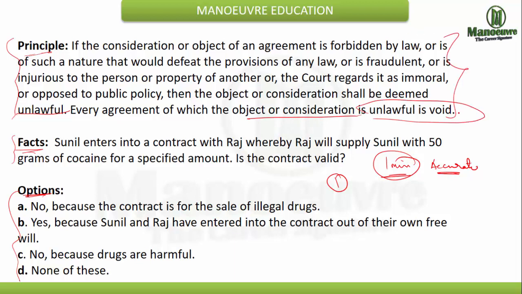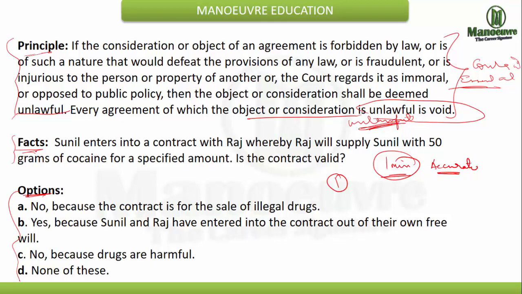Guys, now if you have attended my classroom lecture, you will come to know easily that the question is from contract law, and it is talking about the essentials of a contract, which is, if the object is unlawful, then what happens? Your contract becomes void there and then. You cannot enter into a contract, in the sense you cannot go to the court of law if any of the parties does not fulfill its promise.